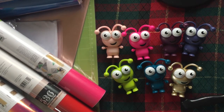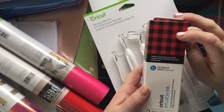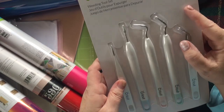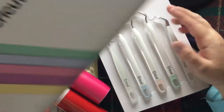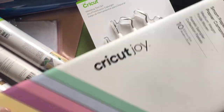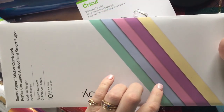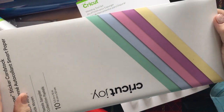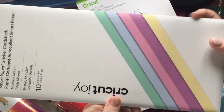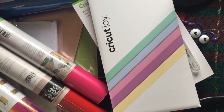This is what I ordered to top up to $100: infusible ink in buffalo plaid check — I love that pattern. A weeding tool set because mine was getting bent at the ends. And smart paper sticker card stock — I thought I'd make my granddaughter some stickers for Christmas, print something out on these, and then Nova can put them in her books. I bought her a journal to write in. What a mess — I'll be back with some pictures.